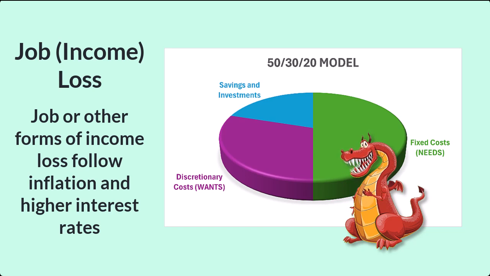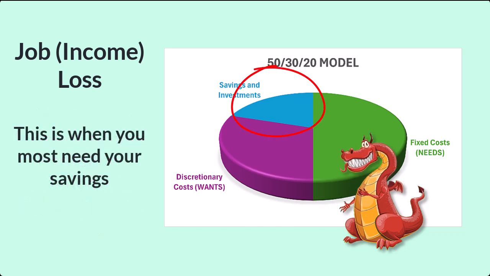Job losses will follow inflation and rising interest rates. Businesses don't fire employees right away if they don't have to. They hope the downturn is short-lived. As time passes, they also have to start cutting discretionary spending to stay alive. A certain percentage of their employees are discretionary. They are needed when business is good, but not when business declines. Job loss might occur months or years after high inflation arrives and interest rates have gone up. That's when you most need your savings. You don't want to use it up maintaining discretionary spending. If you lose your job, you need it.